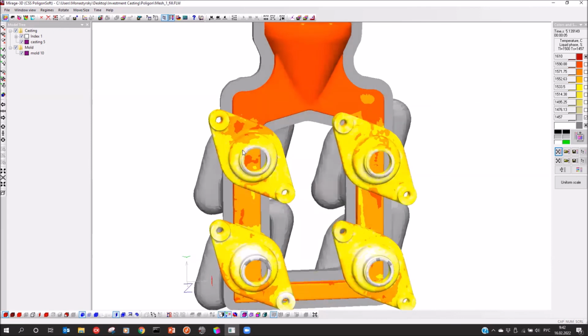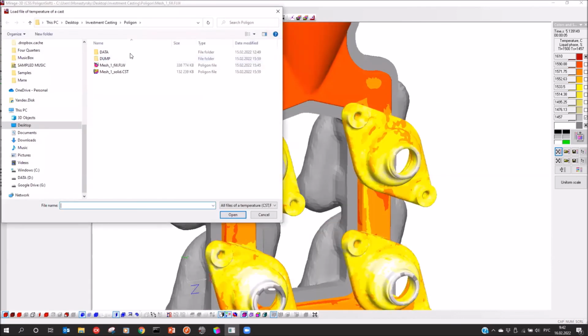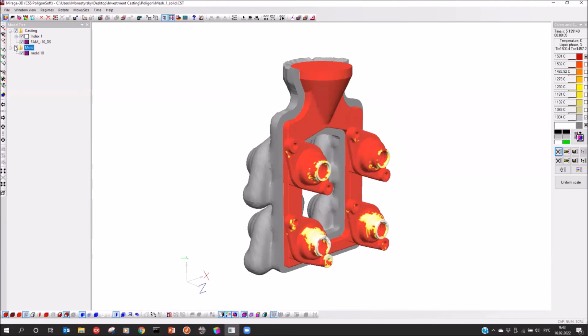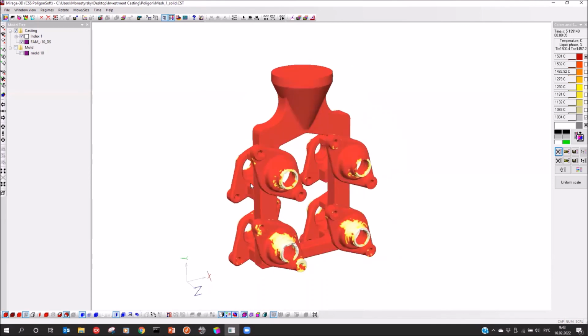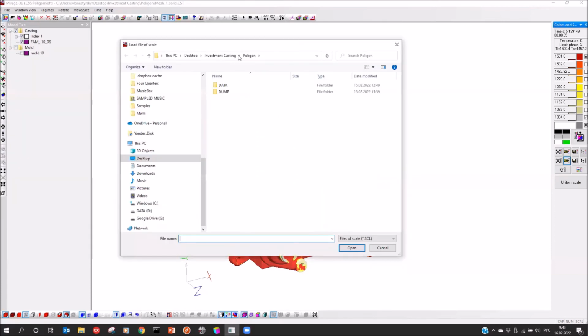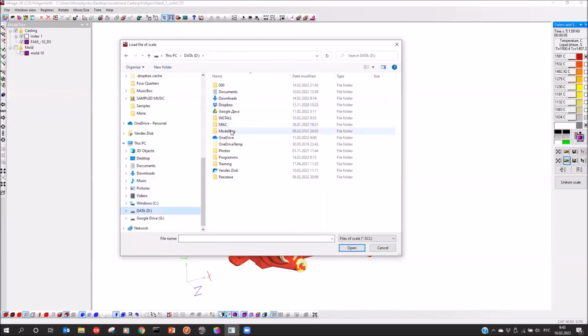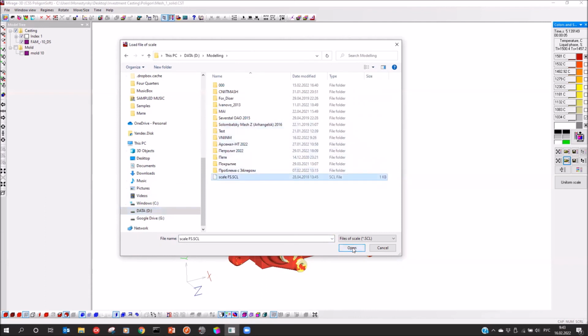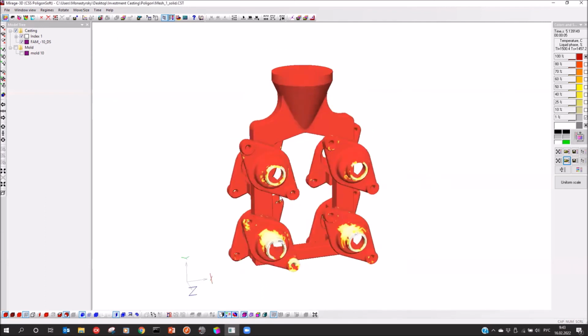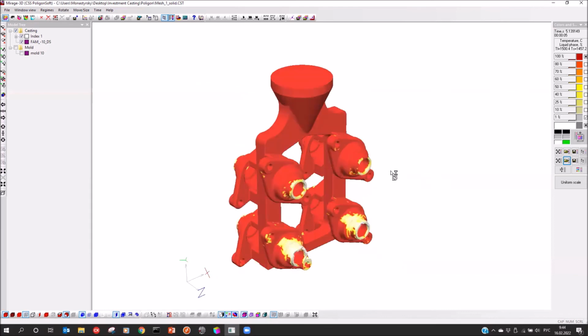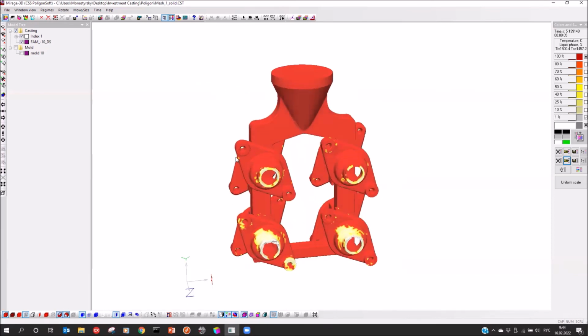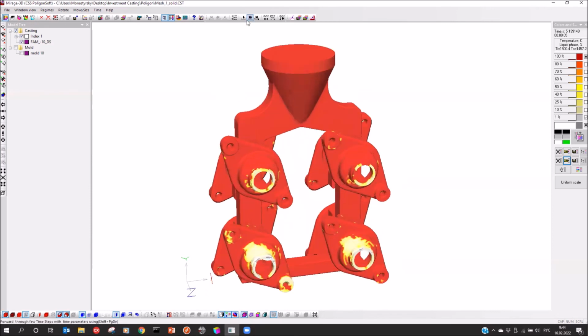Solidification goes quickly. And now let's look at the temperature field during solidification. Here it is. Switch off mold, and this is the temperature field at the beginning of solidification, and I can change my scale to percents, and I can load a saved scale from my disk. Here it is. So red is fully liquid condition, and the gray color is fully solid. And I can turn on pipe displaying, and we can see.